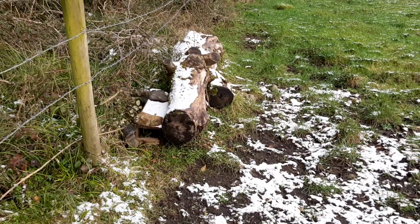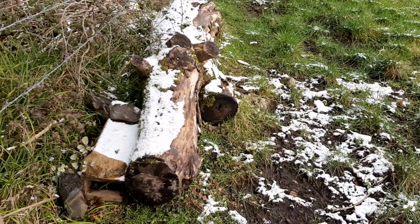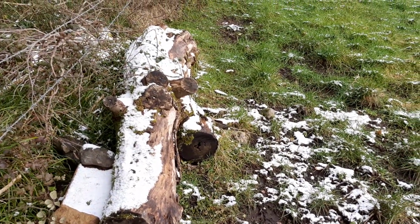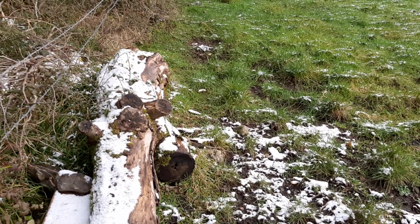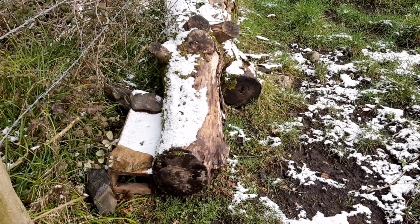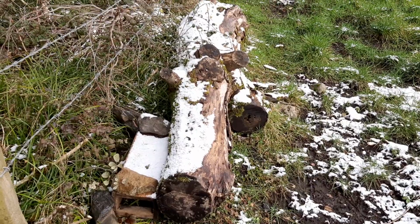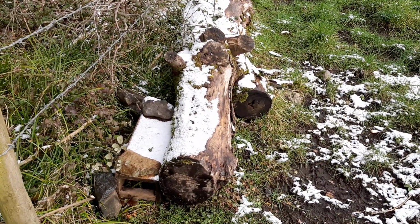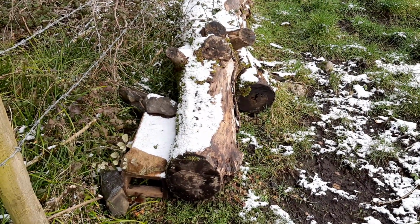A tunnel trap there as well, for a bit of fun. A little bit extra. Not that there's much to be catching around here anymore. There's no squirrels, stoats, rabbits, nothing. The place is dead. Mr. Pine Marten took all the grey squirrels, which isn't a bad thing. They're an invasive species. Rabbits have all gone with the virus and the mixie. The rabbits gone, the stoats are gone. So there's not a whole lot to catch now apart from the mink and the fox anymore.